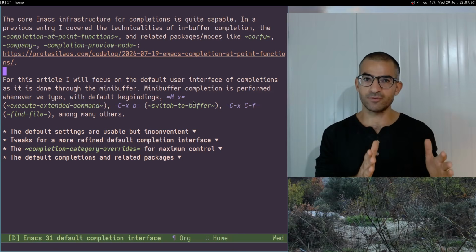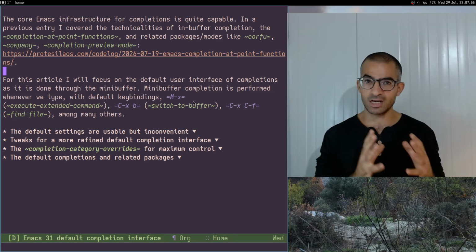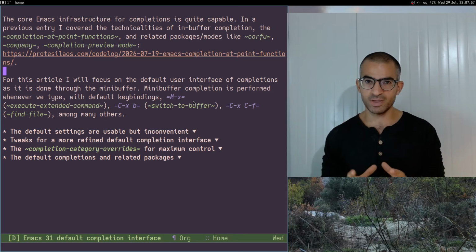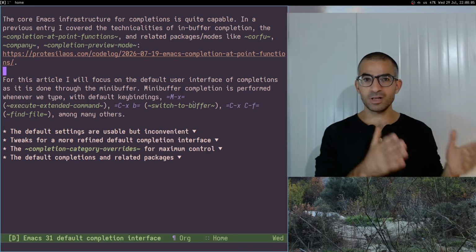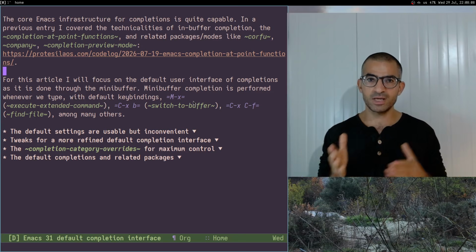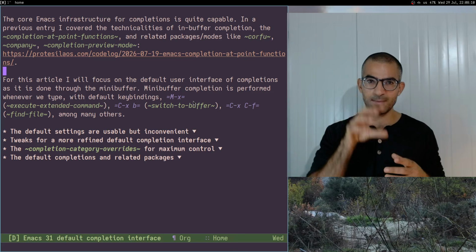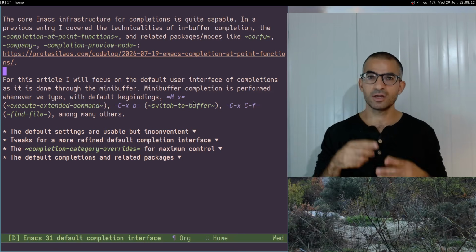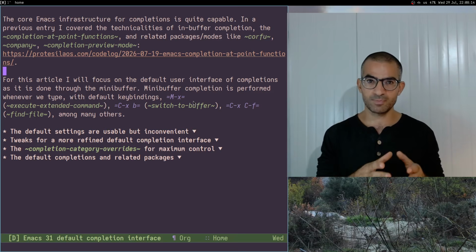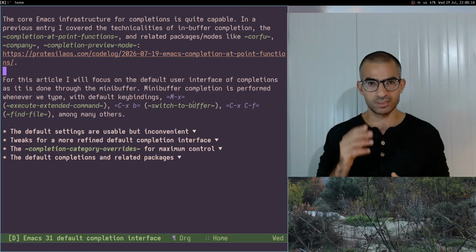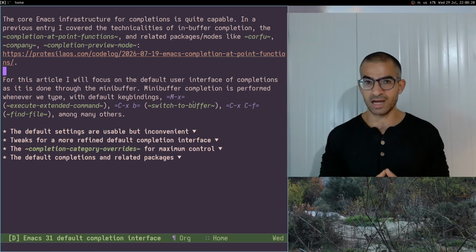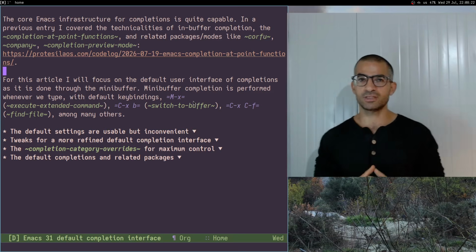What I have here in front of me in this Emacs buffer is an article that I have written about this topic. It describes what I'm about to present, and it also includes sample code snippets. I will publish this article on my website, in the publication that will embed this video. So if you are watching this on the video hosting platform, I will include a link in the description, specifically to the article, so you can find all of this.